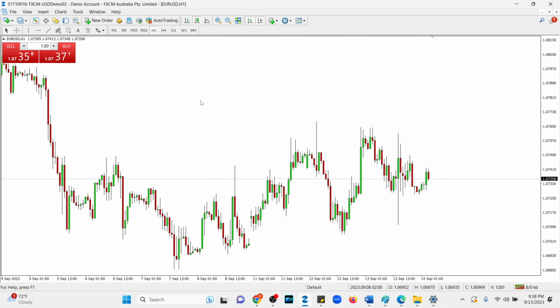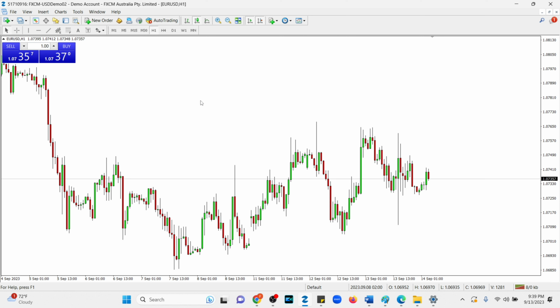Today we'll be talking about trading psychology. Firstly, you want to understand that trading requires a proper mindset. Now the first thing you want to do is set a risk in all trades, and after setting your risk, you know that once price reaches this particular point, then it's time to go on to the next trade.